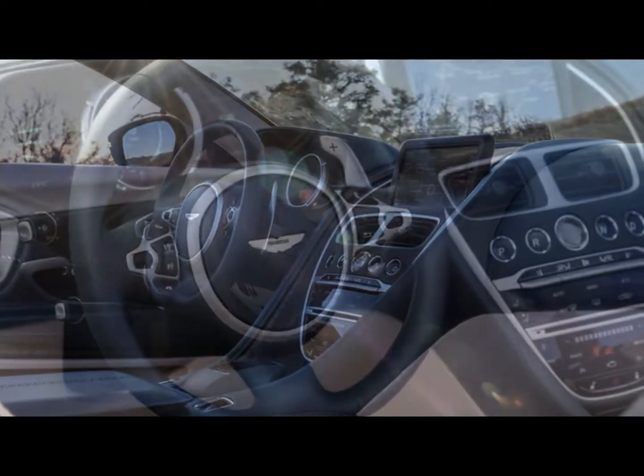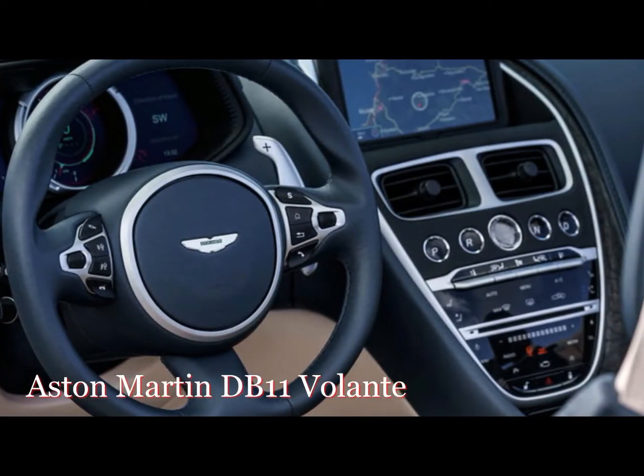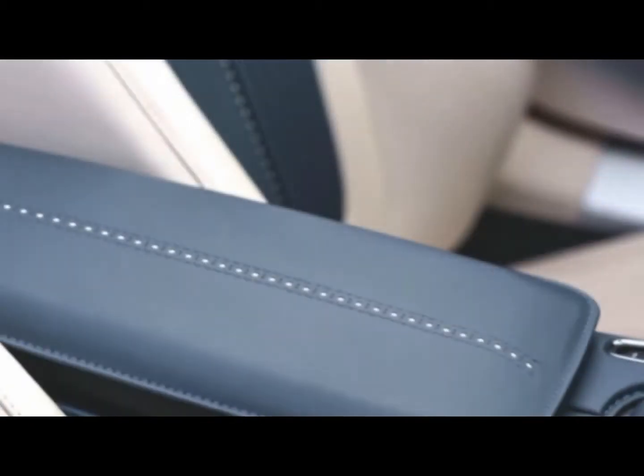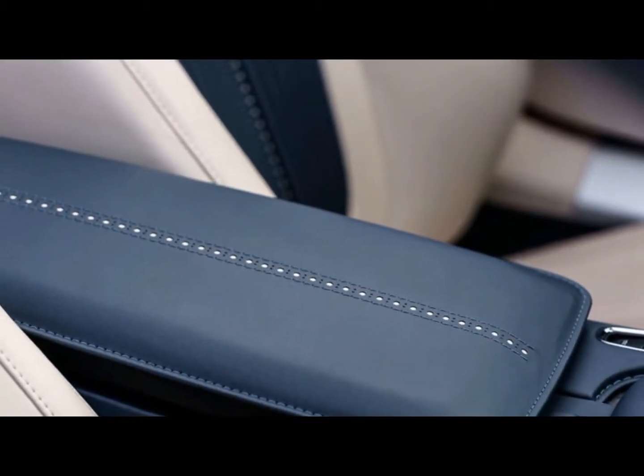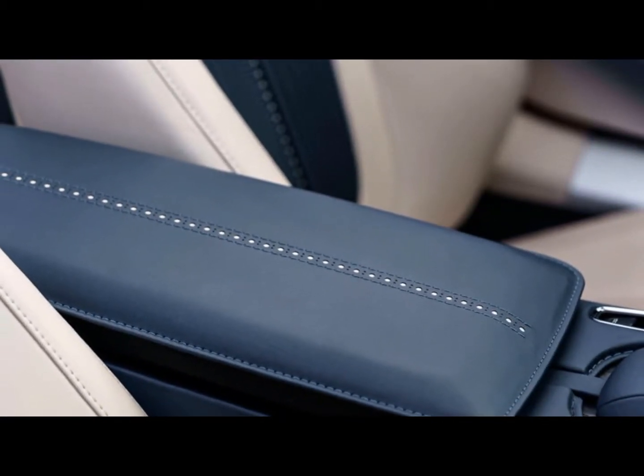You'll read about what they've done for the Vantage soon enough, and they've learned a thing or two along the way. Here they've learned how to attach a soft top to it, rather handsomely, I'd say. The key is getting enough layers in it to insulate, but not so many that it's heavily pronounced.